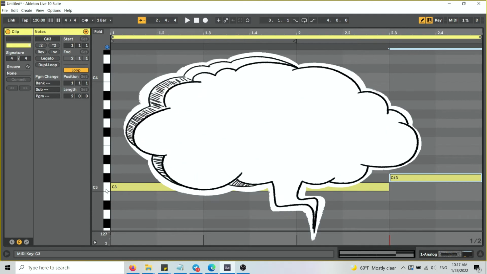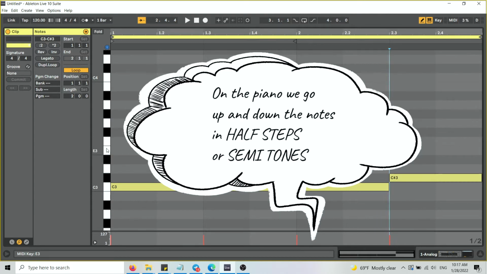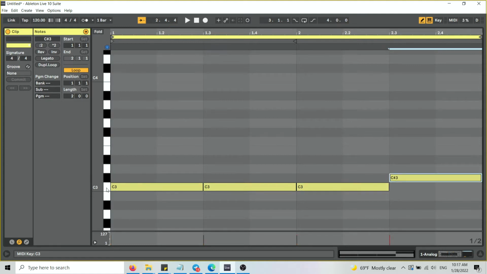So you can see, when we go from one note to the other on the piano, those are half steps or semitones. Semi means half. So from here to here is a half step. From here to here is a half step. But if we go from here to here, that will be a whole step, right? Because one half step and another half step, 2 halves make 1 whole. So 2 half steps is 1 whole step, and each distance from one key to the other is always a half step.